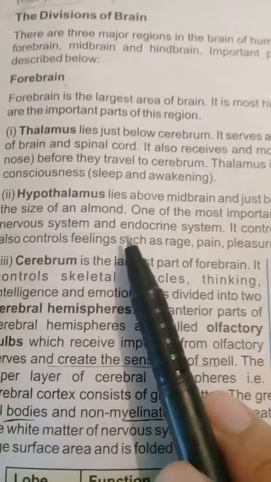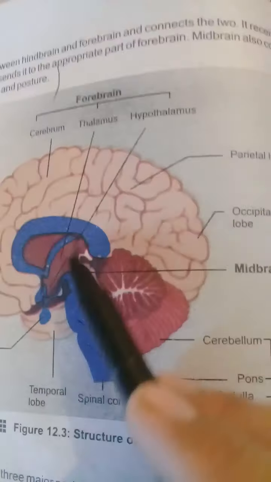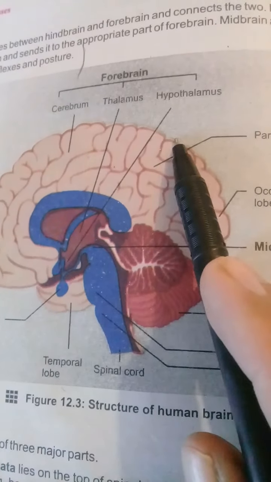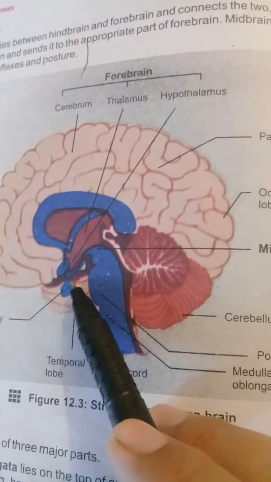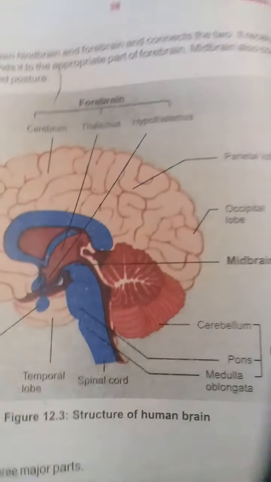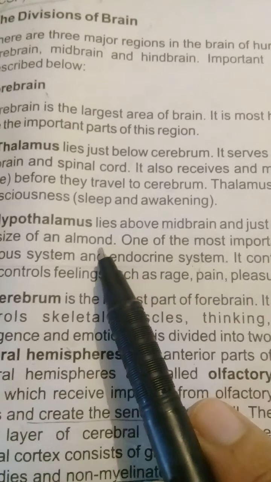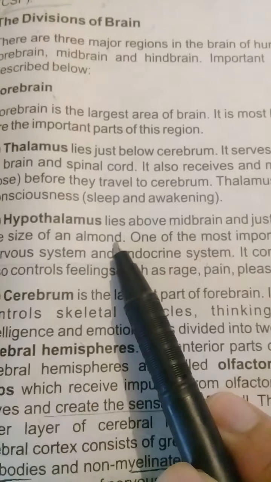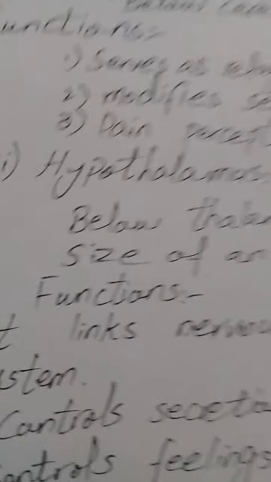After the thalamus, the next part of the forebrain is the hypothalamus. Hypo means below. Hypothalamus is the smallest part of the forebrain that is situated just below the thalamus. Thalamus के बिल्कुल नीचे और midbrain के साथ होता है ये वाला part. It is roughly the size of an almond. ये एलिमेंट के साइज़ के बराबर होता है. इसके कुछ इंपॉर्टेंट फंक्शंस देखते हैं that I have noted down here.